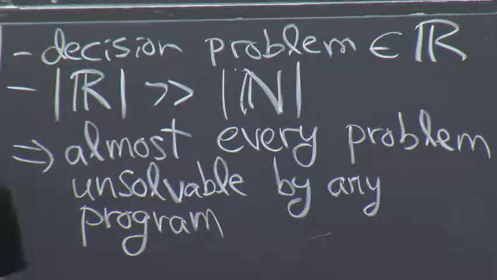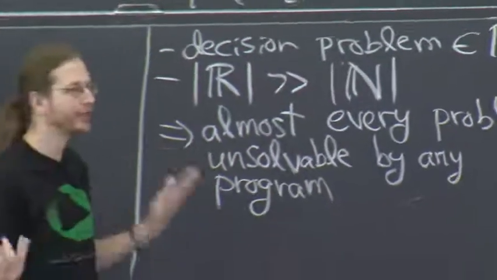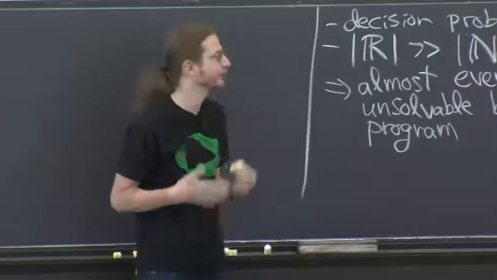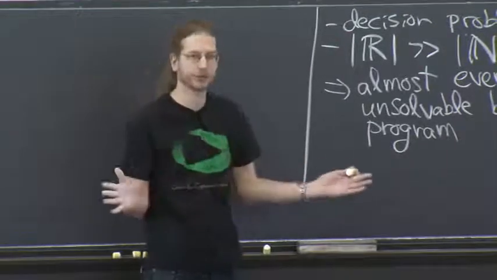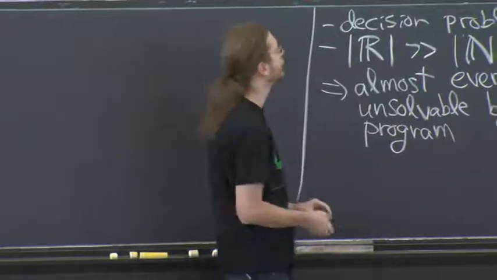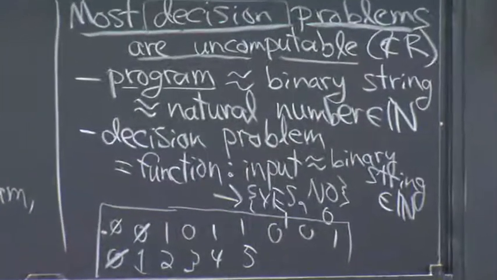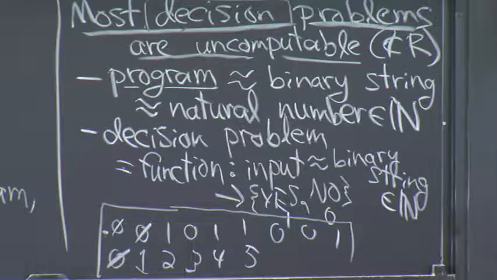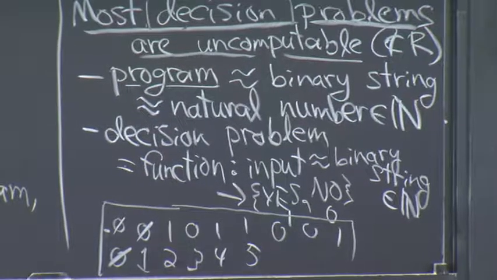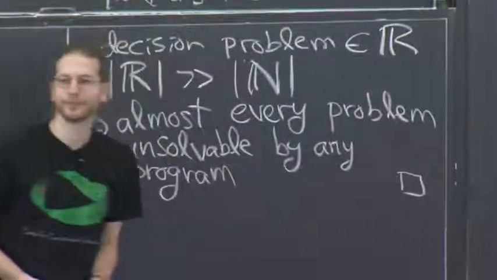I mean, the thing is, every program only solves one problem. Right? It takes some input, and it's either going to output yes or no. And if it's wrong on any of the inputs, then it's wrong. So it's going to give an answer. Say it's a deterministic algorithm, no random numbers or things. Then there's just not enough programs to go around if each program only solves one problem. This is the end of the proof. Any questions about that? It's kind of weird.